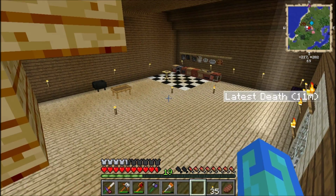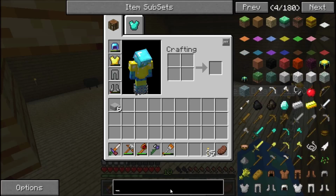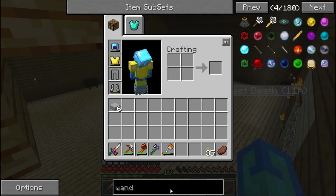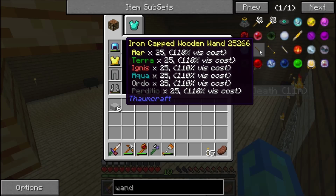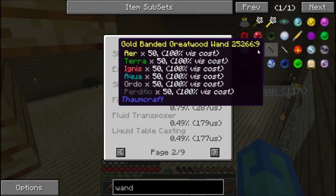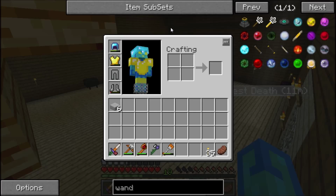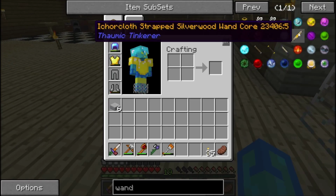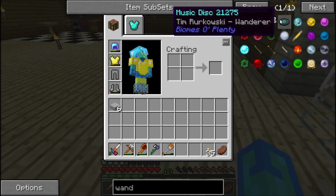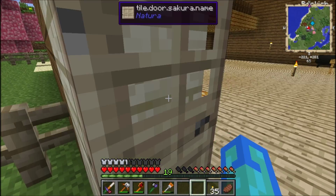Oh god. Okay. To make the book, I need to make the wand. Make sure it's like this one, the iron capped gold banded. Which I can't make because I'm not smart enough. I need a stick and two iron caps. Are there any cheaper ones? Wait, are there any? Alright, I guess I can make this and start draining stuff.